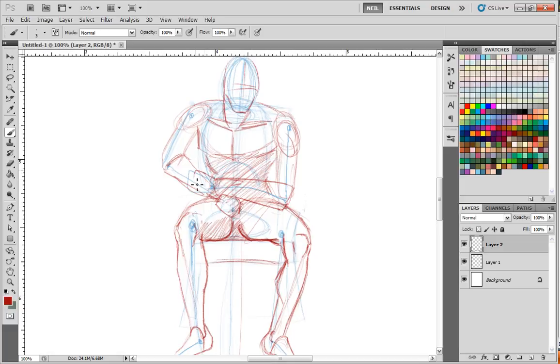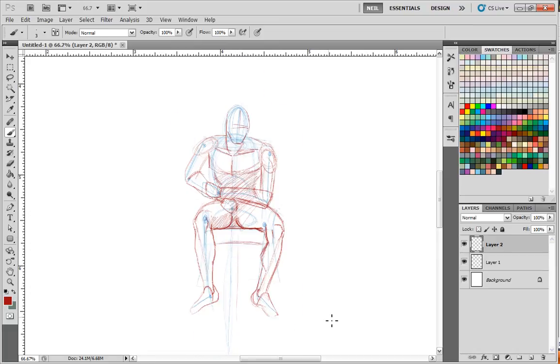Let's see, this hand will be kind of like this. Cool. So as you can see, we're already starting to get this image of a dude sitting in a chair. It's starting to look right. And then finally, let's go ahead and get rid of that.